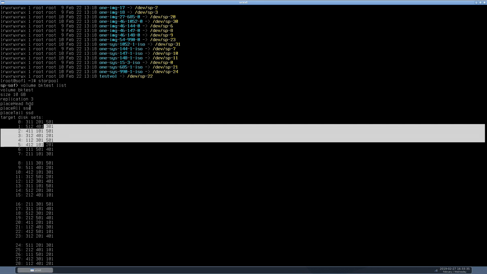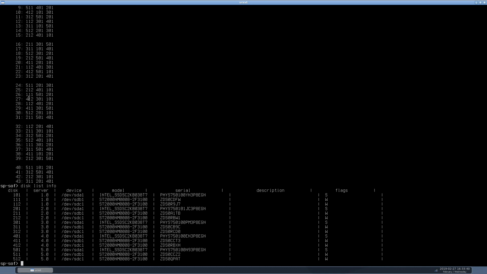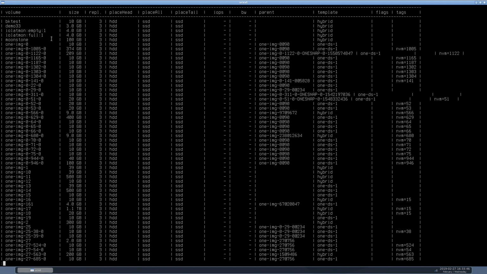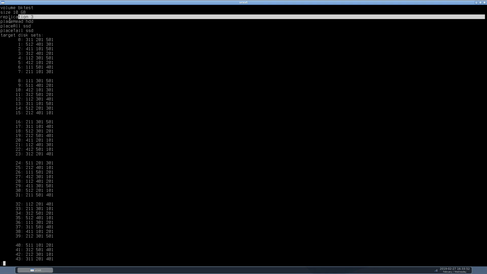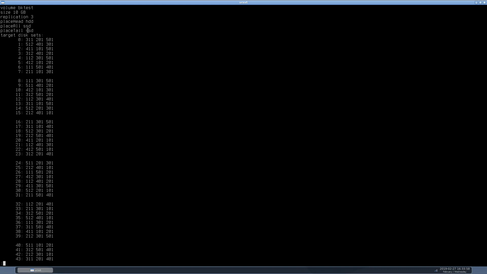How we choose these, how many copies and on exactly which drives, is controlled through the volume's placement policy. A placement policy is how many copies, where should I put the first copy, where should I put the second copy, where should I put the third copy. These things are just lists of disks, meaning if you have a cluster with 1,000 disks, a lot of them are a particular kind of SSD. You just put them in the SSD group and you start provisioning volumes. It's a policy at that stage, not a specific placement.